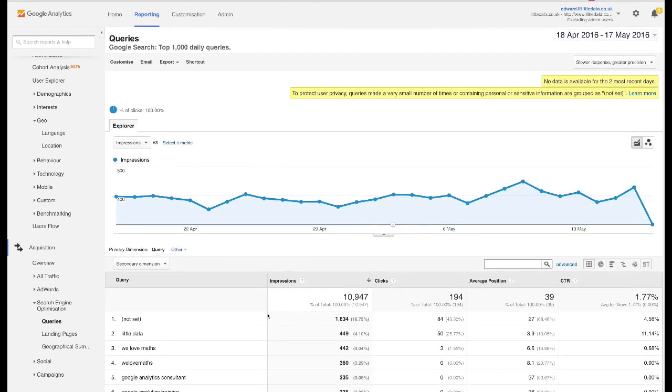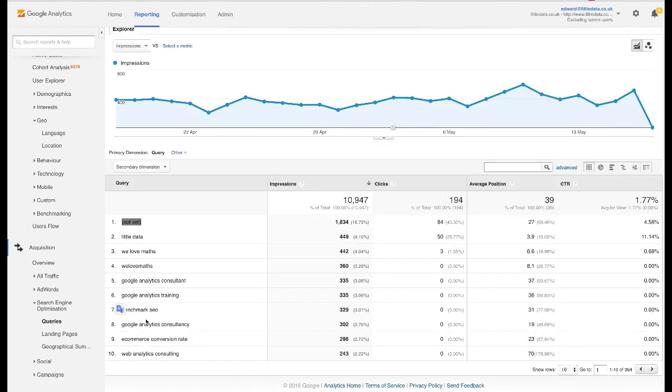The main problem is that the queries are not set for a large number of terms, so a lot of people browse without, if they're looking at Google search in a secure web page, it doesn't pass on the keyword, so we're not seeing the full list of things people are searching for. But it does give us a pretty good idea.